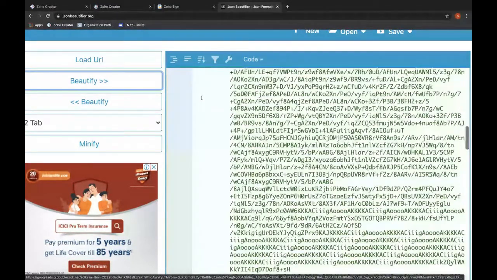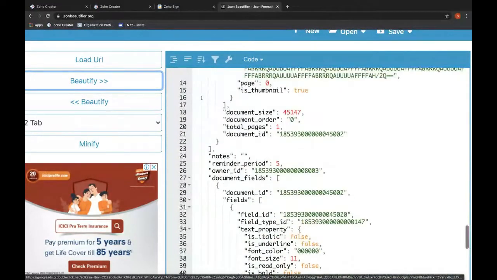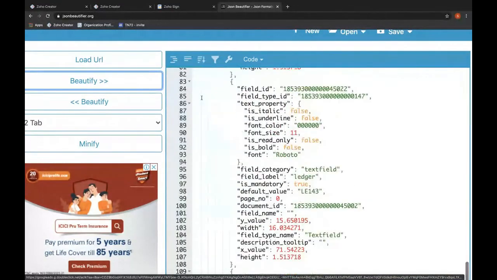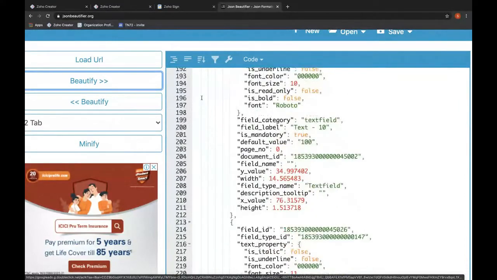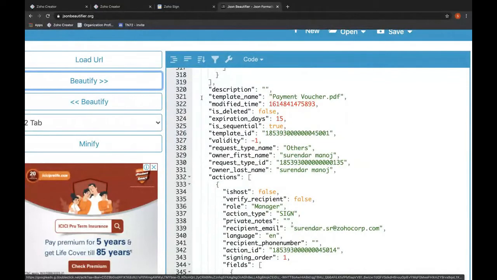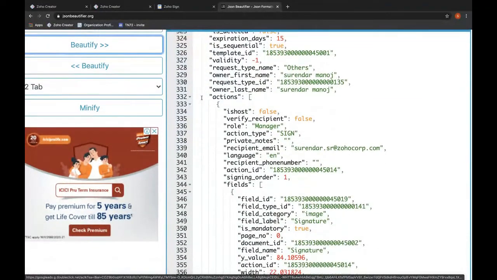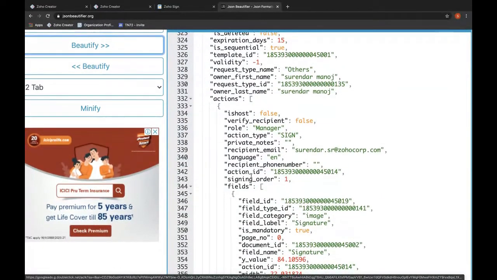Under templates, to find the third level, it is not here. Okay, so under templates and under actions, we have our action ID.